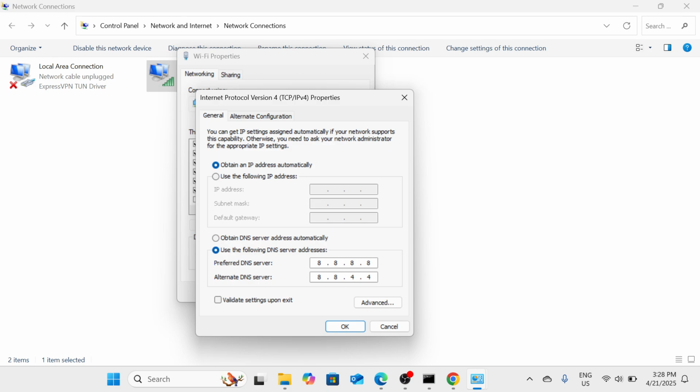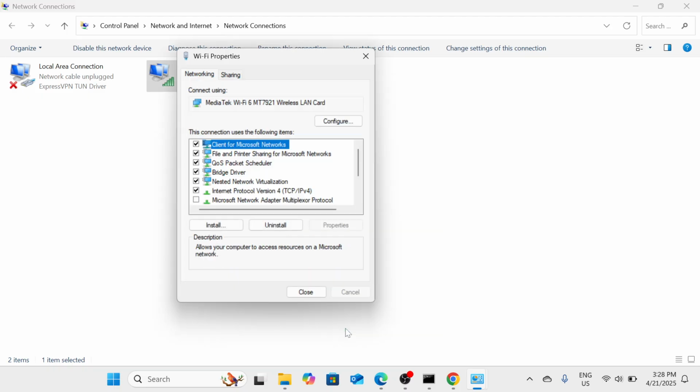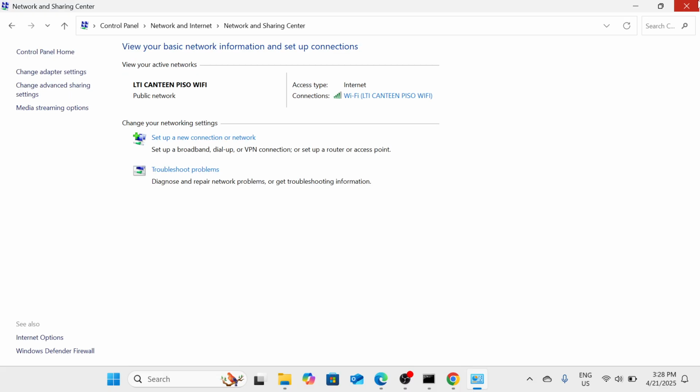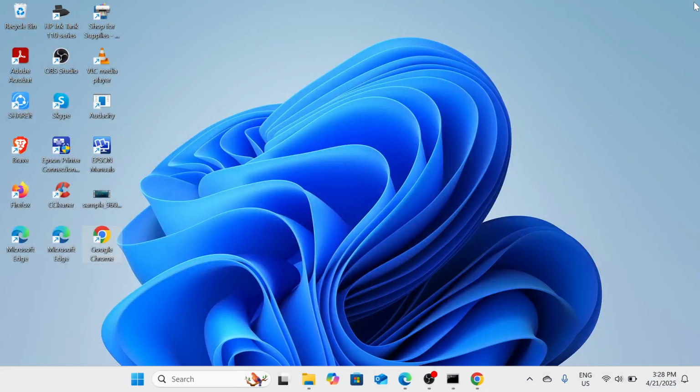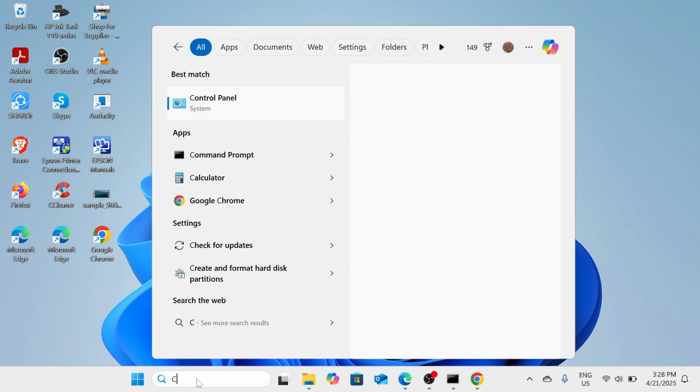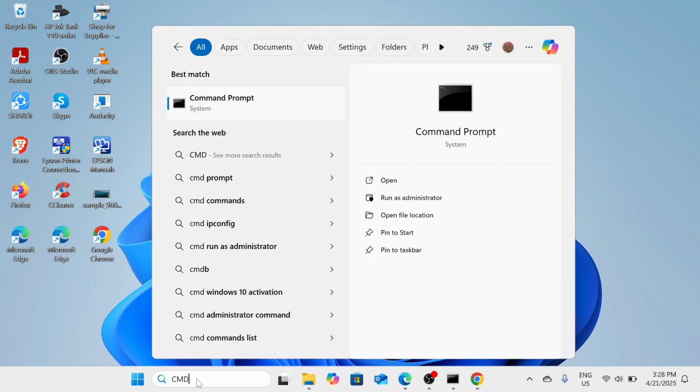And if you are done typing it, just please click on OK, or you can just simply press enter on your keyboard, and then just close this window here, as well as this one. So the next thing we need to do is to go to the command prompt window. We can do that simply by going here in the Windows search tab. We need to type CMD, and then you will see under best match the command prompt option. And here in the right section, you will find there the run as administrator option.